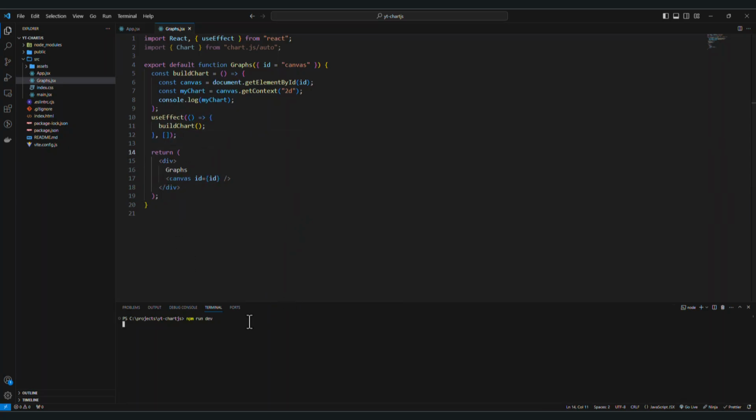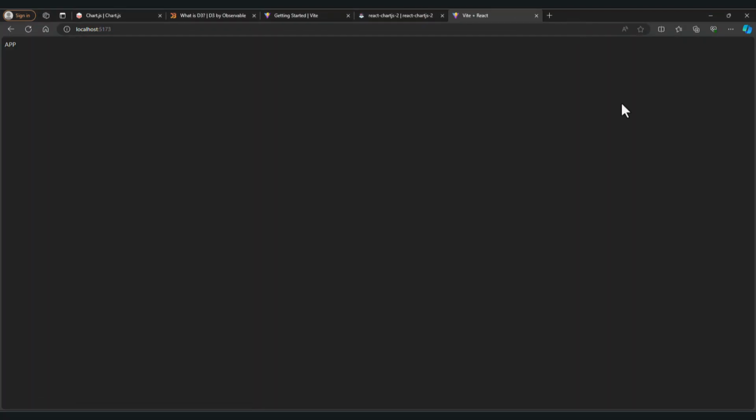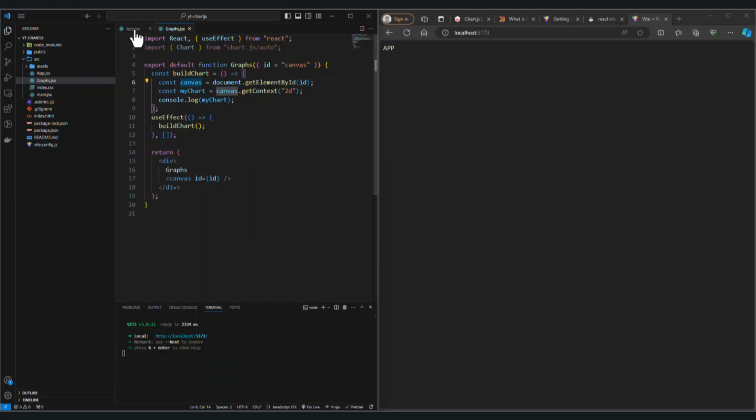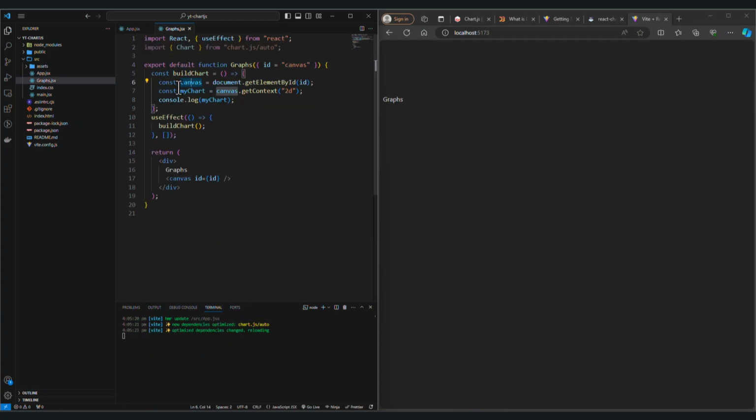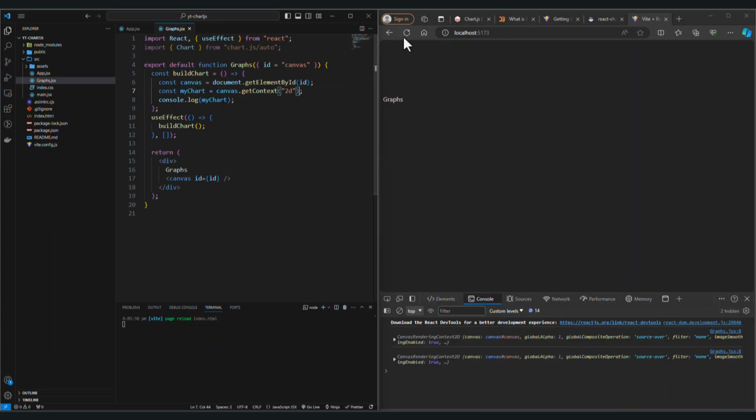Running our project. I forgot to import our component in App. You can see we are getting our canvas element in the console log.